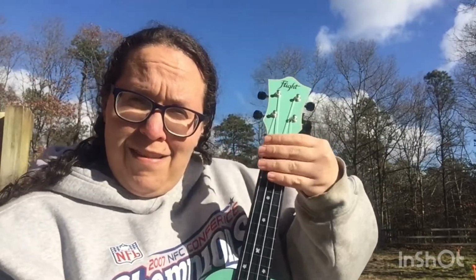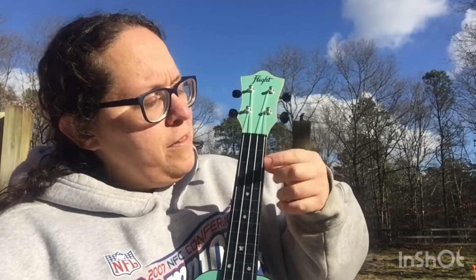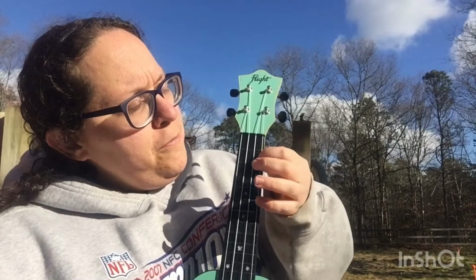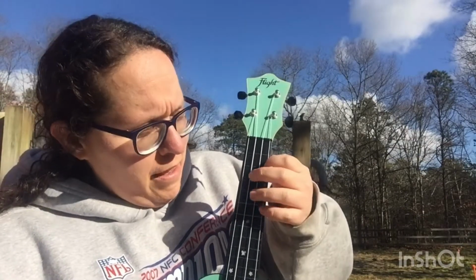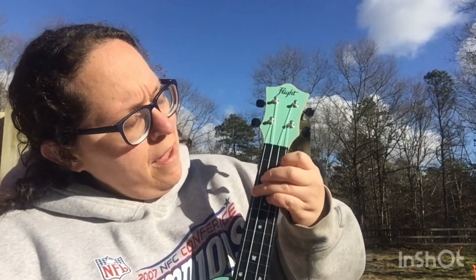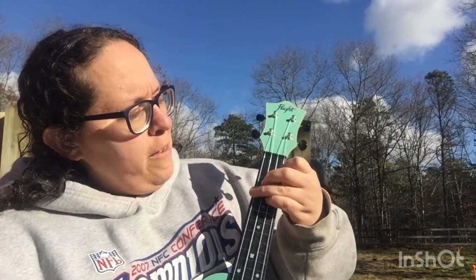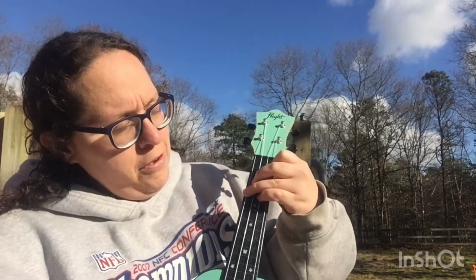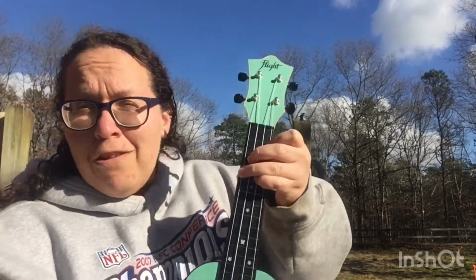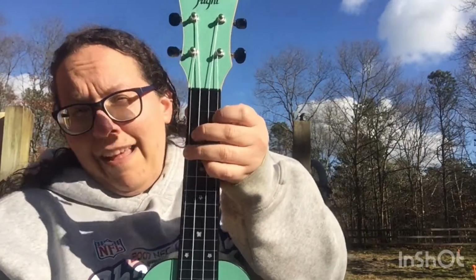This one, that's gonna be a little bit out of this area here, that's gonna be a little bit lower, which is gonna be the A flat minor. The A flat minor, you're gonna put your first finger on the second fret of the A string, and then you're gonna do like this. Your second finger, you're gonna put on the third fret of the C string. On the fourth fret of the G string, you're gonna put your ring, and your pinky is gonna be on the A string, also on the fourth fret. So like that. So that's an A flat minor.